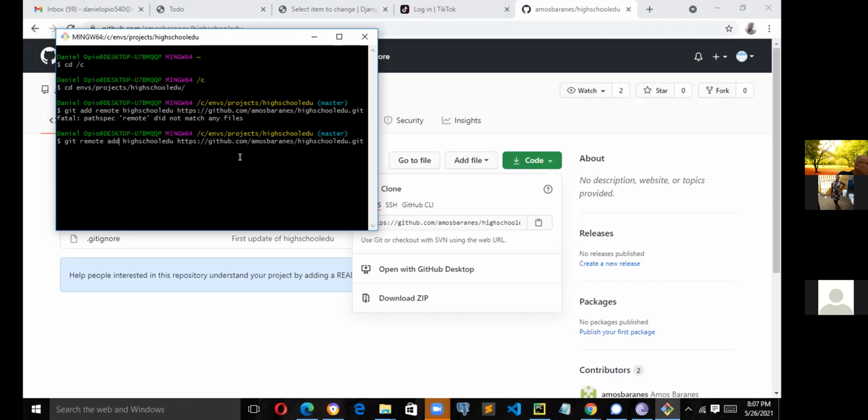Let's see if that will take it. Yeah, it did. Now you can do the push, Git push, no, pull. You really want to pull. High, so you can just type two letters and do the tab, it will fill it up for you. Master, put an M, it should fill it up. For some reason, it does not. I have no idea. Master, let me see, and then do enter. That's what happened.